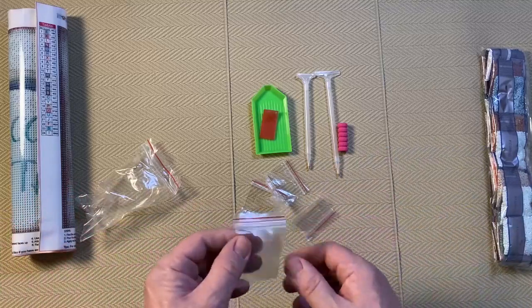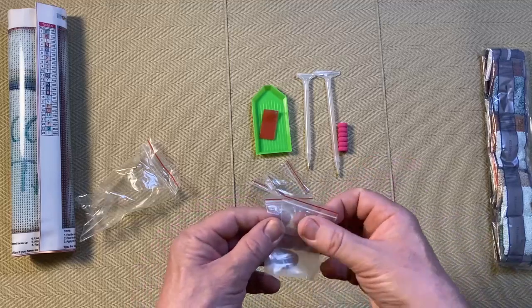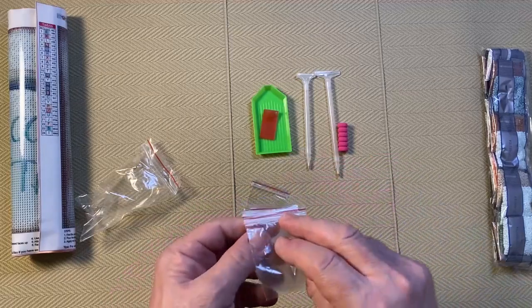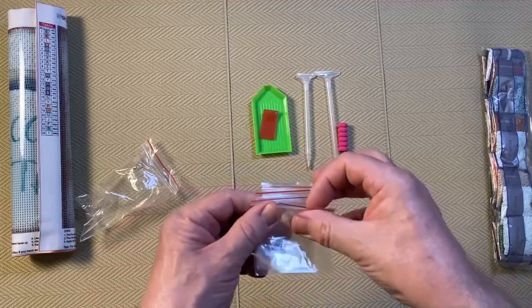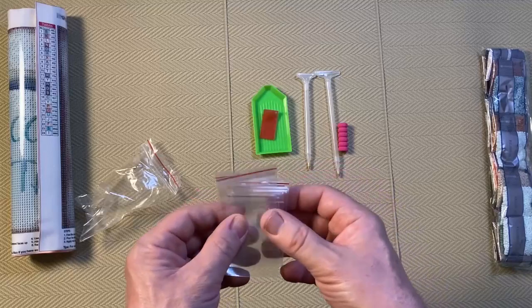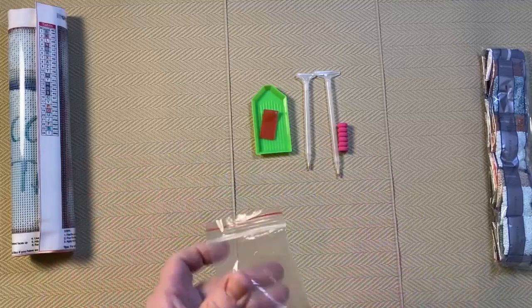So it doesn't really work, but it's nothing new. I don't think I've had a diamond painting yet that you get enough bags for every colour in the diamond painting. But if you have a few diamond paintings and keep all your little bags, you will have enough. So that is it. That is the basic kit.